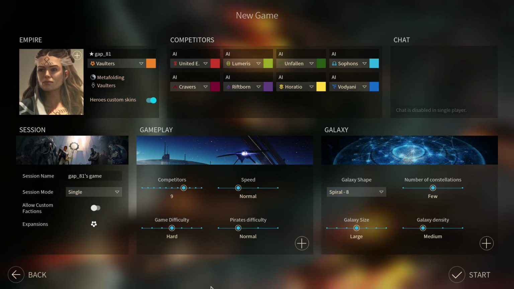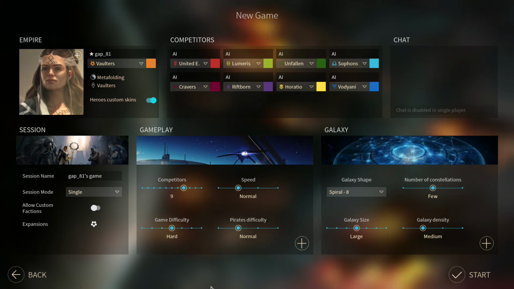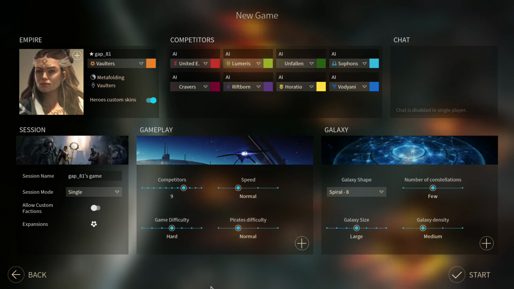I've played with Vaulters in Endless Space 1 quite significantly. I've played the vast majority of my games in Endless Legend with the Vaulters. So I know a lot about them, and I'm very happy with the direction that Amplitude went with this iteration of them in Endless Space 2.